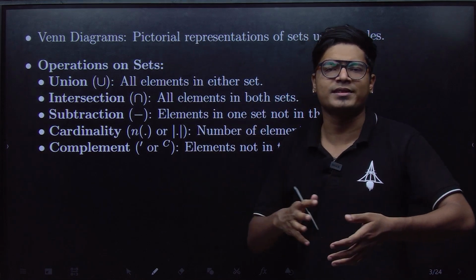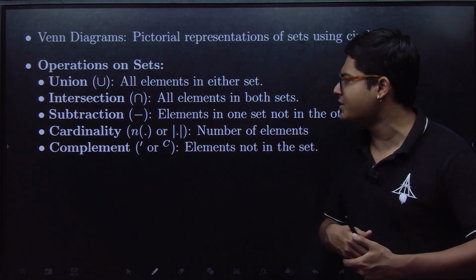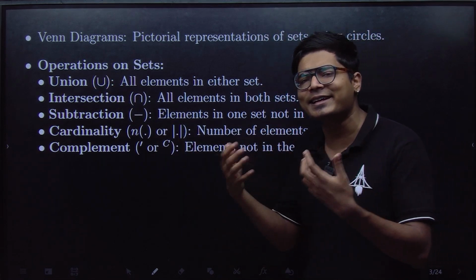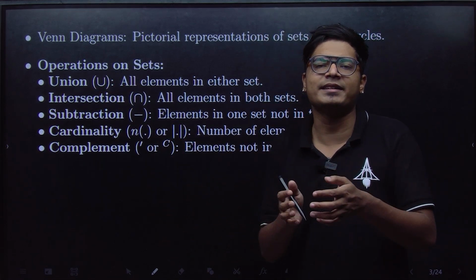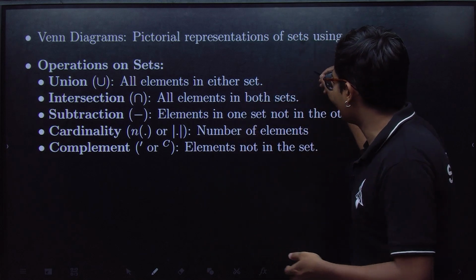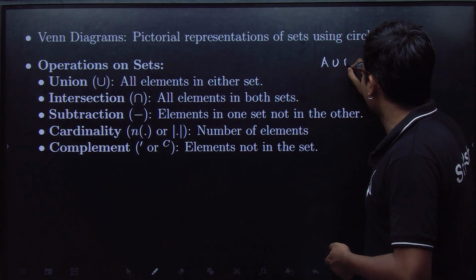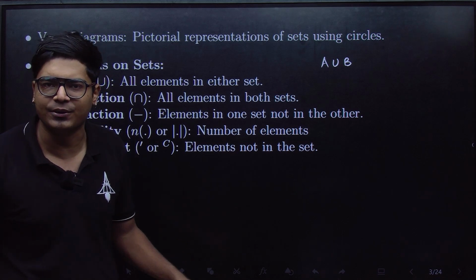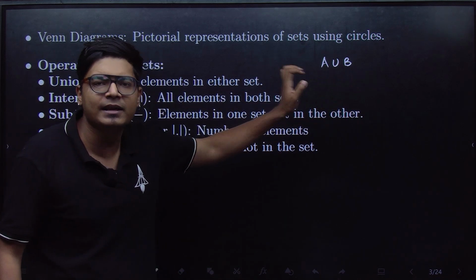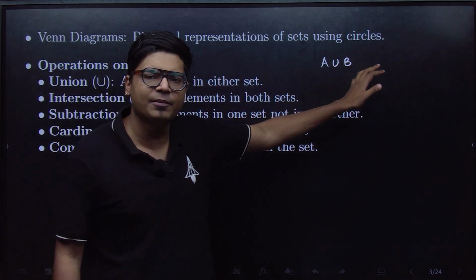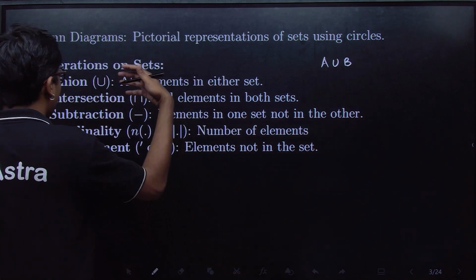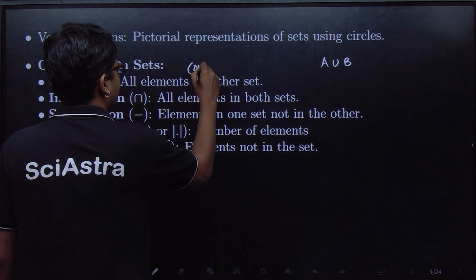So if you have 2 or more sets, you can operate on them, and what kind of operations can you do? The first one is union. What exactly is union? It's a collection of all the elements which are present in either A or B, okay? So A union B is the collection of all elements which are present either inside A or inside B, okay? So look at all the elements in A and B. If they're present either in A or B, just put them inside a set. That set is known as the union of these two sets, right? So union is always OR.